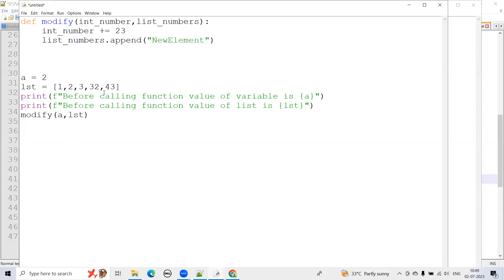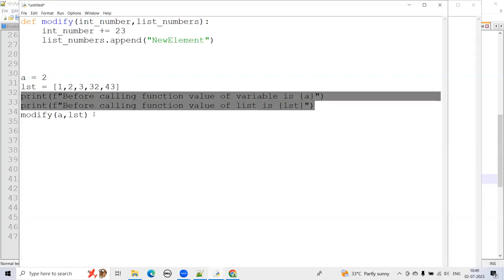Fine, guys. So when we call this function with a comma list, what will be the value in this number? What value are we passing? 2. And what value are we passing here? 1, 2, 3, 32, 40. So we are modifying these, and after modifying also I want to print the variables and see whether they have changed or not.